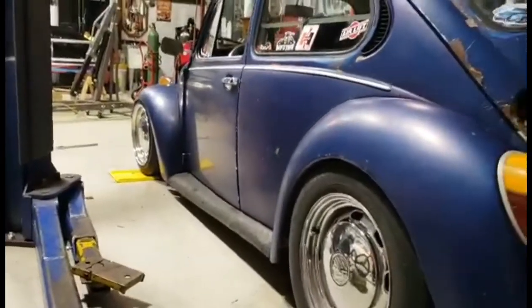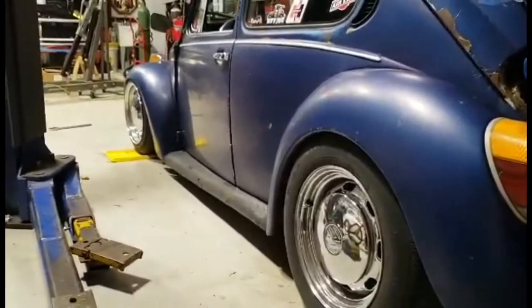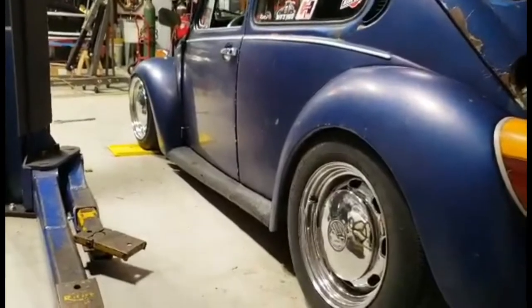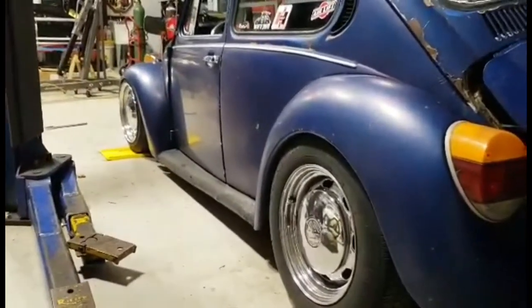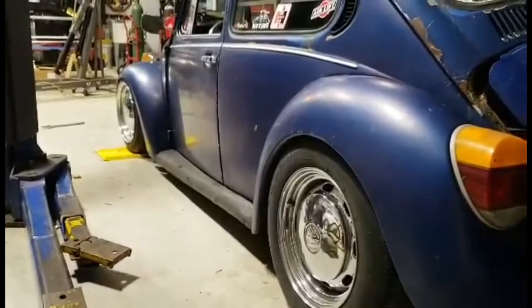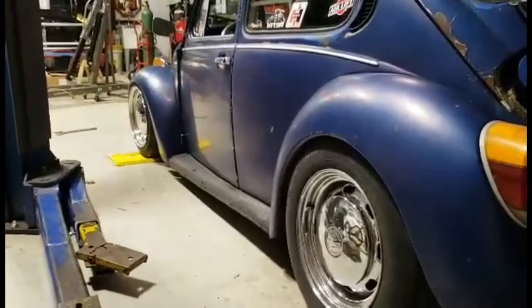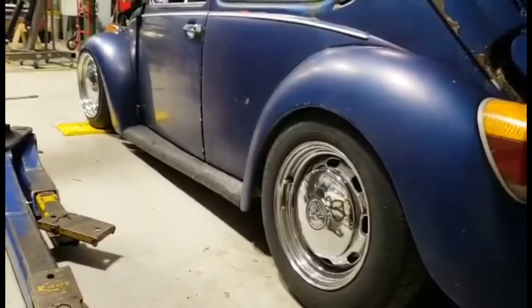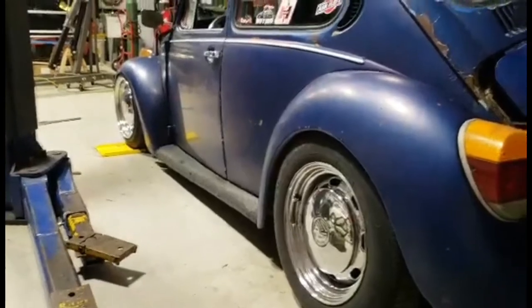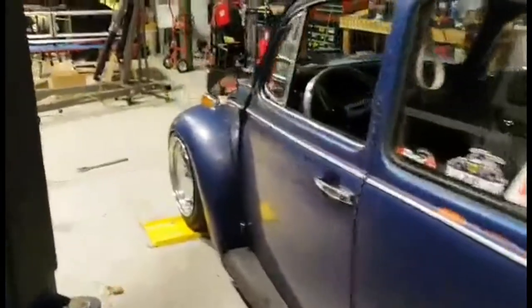Well, and this is not a factory width either. These are actually 5.5. I was thinking they were sixes, but they're actually 5.5. Normally these wheels would be 4.5. I even thought about running two spares, which would be 4-inch, and that would bring it in just slightly. And these tires would look perfect on it. This is my Honda side coming out, right?